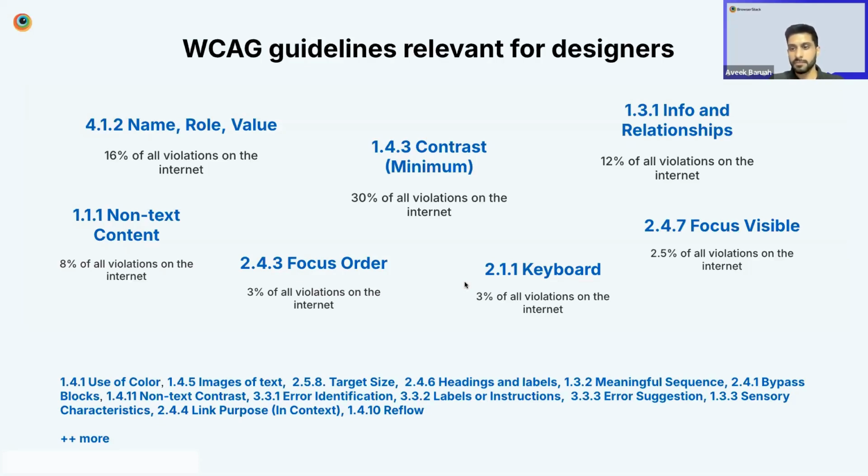So Jared, keeping this in mind, maybe you can translate to us the four principles of WCAG, right? That perceivable, operable, understandable, and robust. Can you give me quick examples of how designers can action on each of those four principles in their workflows? Yeah, thank you. You can see this is from the poll results.